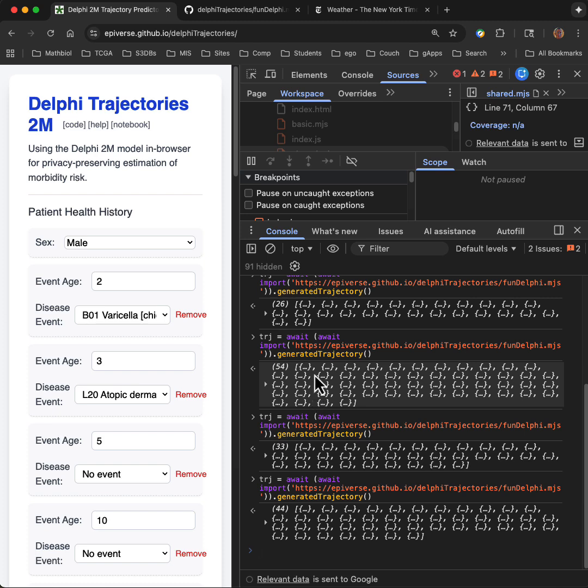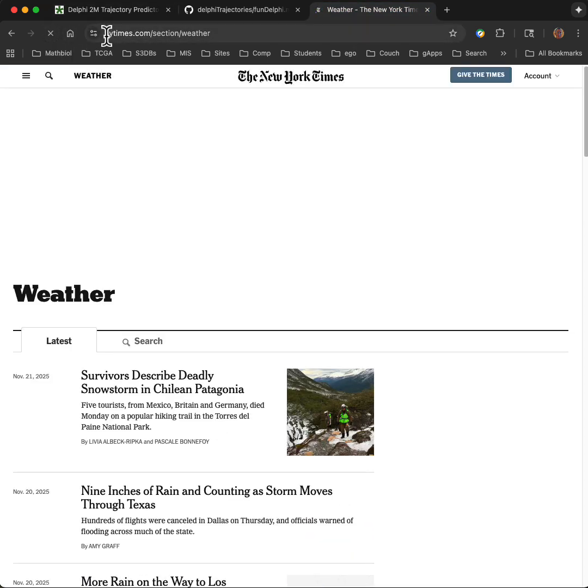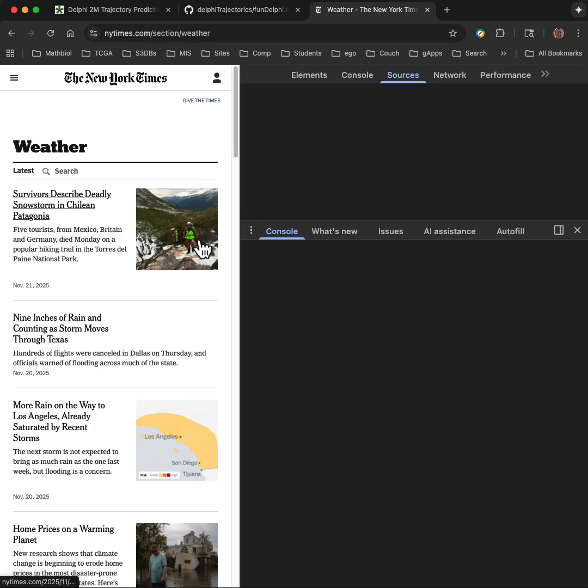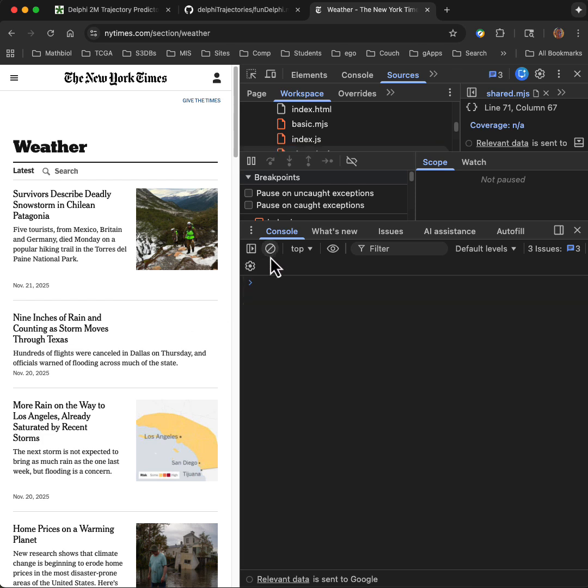Now you could say, yeah, but how would this work in another person's domain? So the point is that it works on the computer of the user, and this can be exemplified by going somewhere else. I'm going to use the New York Times weather page for this. So I have no control over the New York Times or the weather for that matter. So let's open the DevTools. Some problems with the page, it doesn't matter. This is quite common in web pages with a lot of traffic.